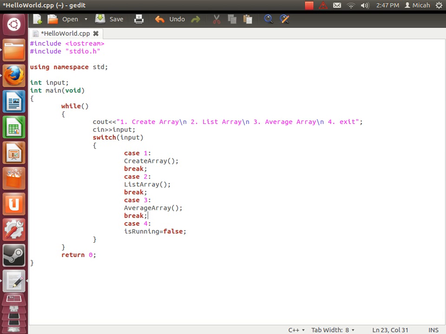You could do it with if, else, and all that. And actually, there is one called default, which is what it falls back on if nothing matches, which will just be a break statement.